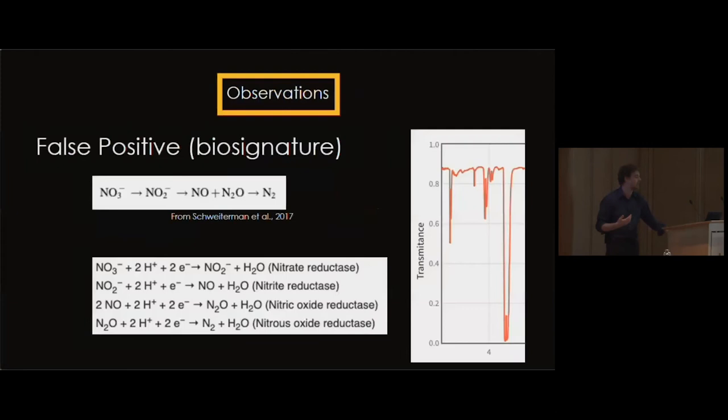Now I talked about observations. N2O is a potential biosignature—I'm not a biologist, but I know it's through nitrate reduction—and N2O does have a nice absorption feature at 4.5 microns, which is potentially observable. On the surface, this makes it seem like N2O might be a bad biosignature, but as we just said, that might depend on the atmosphere. If we have a very hazy atmosphere and you see nitrous oxide—and I say that tongue-in-cheek, saying you can see a signature and it's very hazy—you know that maybe space weather would be producing HCN abiotically, not nitrous oxide. So maybe it's still a good biosignature on that kind of atmosphere. It really depends on it, and we want to explore the difference between background oxidized versus reduced atmospheres.